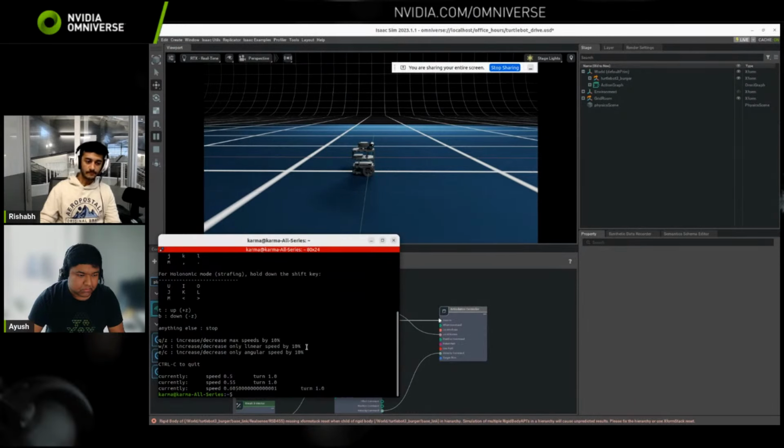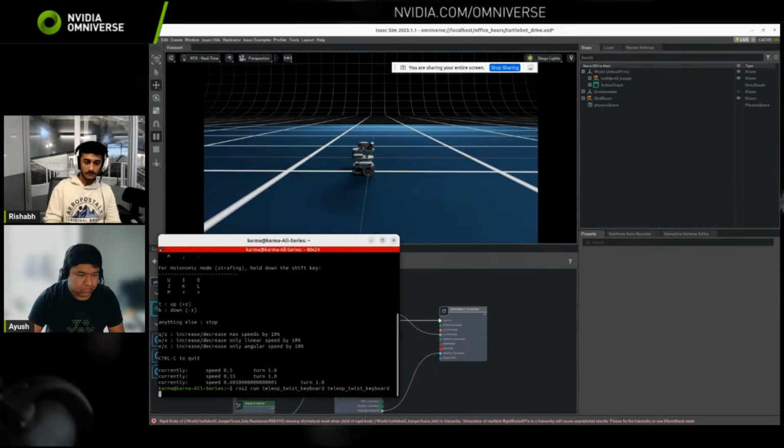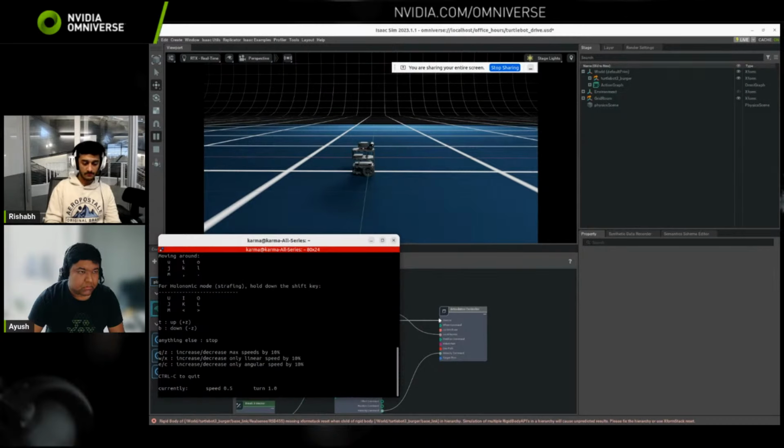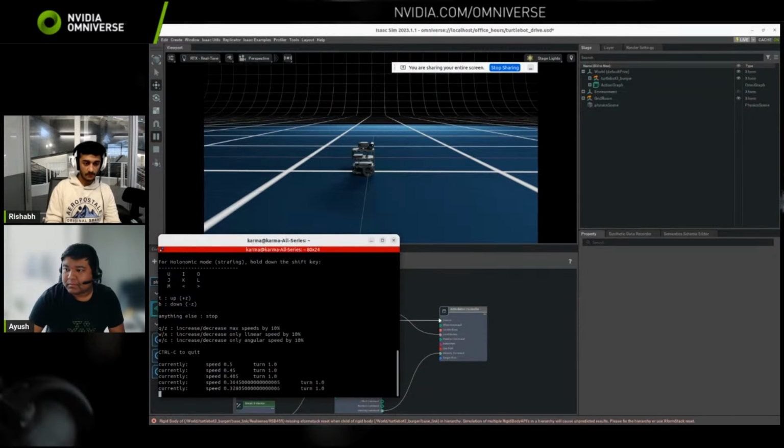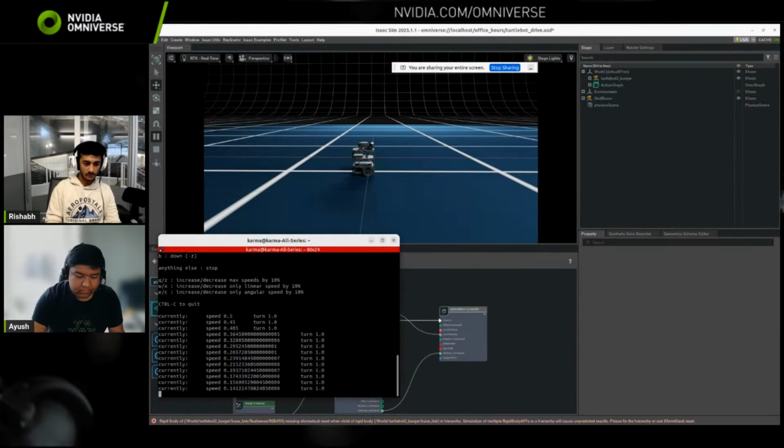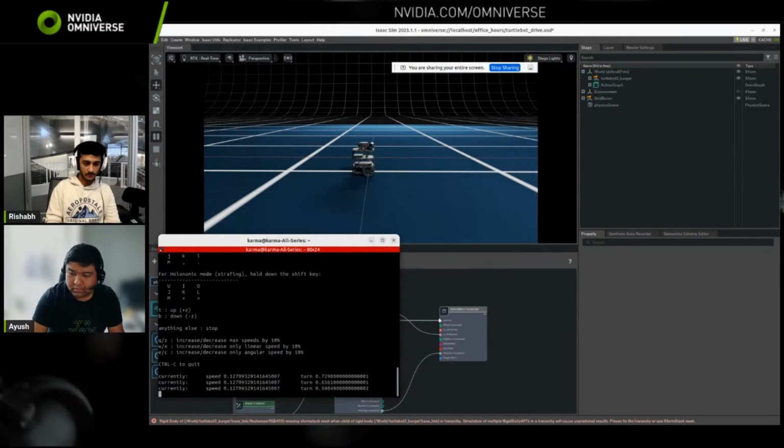And let me go ahead and run the teleop twist again. I'm going to slow the velocities down a little bit because that is too fast for the robot. And I'm also going to slow down the turn a little bit.